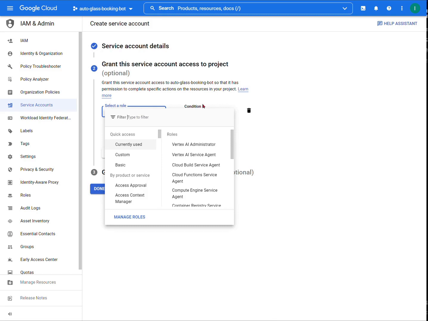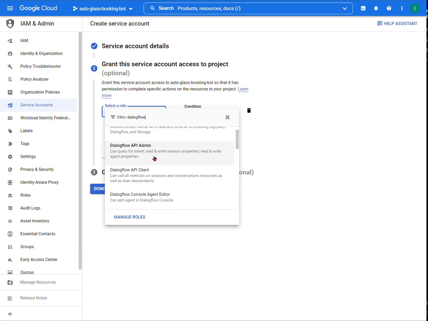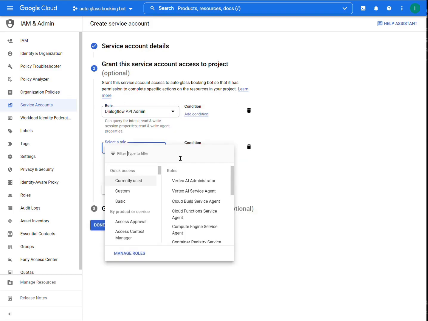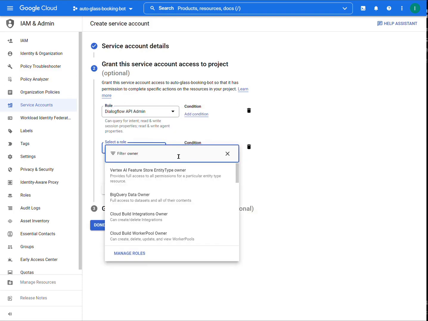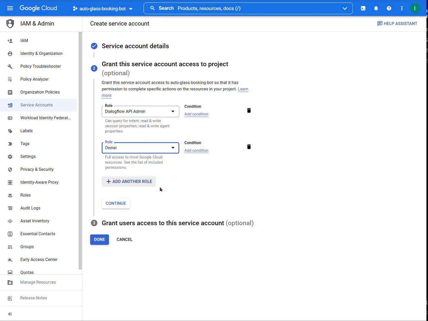Now, the role that you're going to give this. Of course, you want to be as restrictive as possible, but in order to get things working, give as much access as possible. Once you have everything working, then you can start to close down. Let's see, Dialogflow, intent, read and write session. Maybe owner. Of course, you never want to do this in production. Again, don't do this in production.